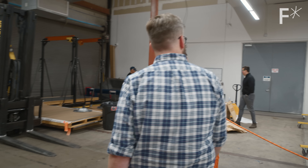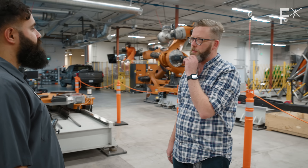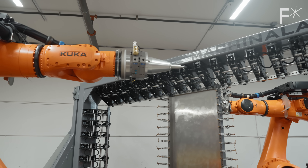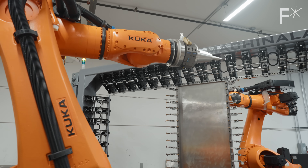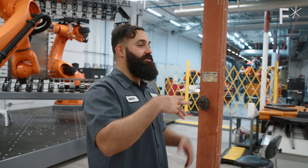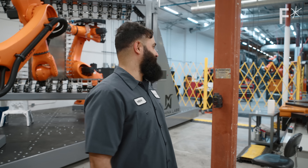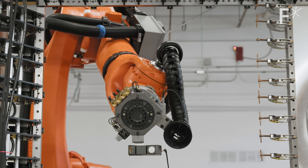I got the sense that the guys from KUKA see what you're doing with their arms and they feel like you're well beyond recommended use parameters. These robots are not created for this intended use, but definitely it's not an application where they're like, 'oh, you can use robots for sheet forming.' In the early days when I started talking about that's what I'm going to use these robots for, they were like, 'not doable, don't do it, it doesn't make sense.' So an off-the-shelf robot arm isn't quite everything you need to do this.